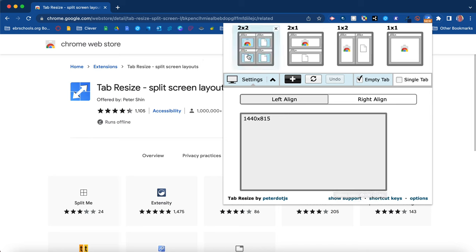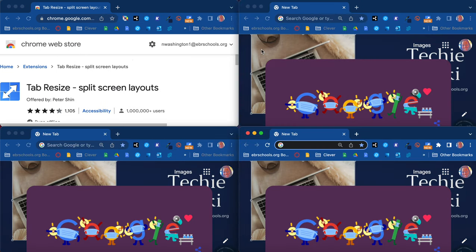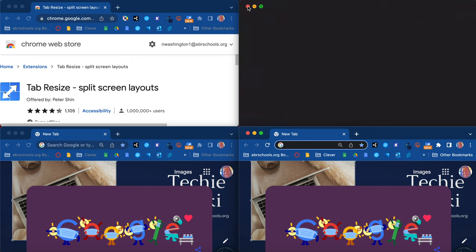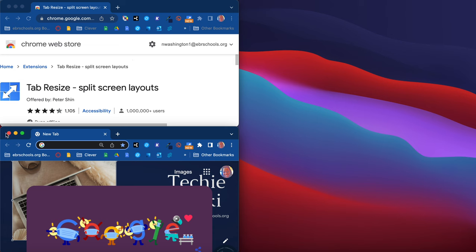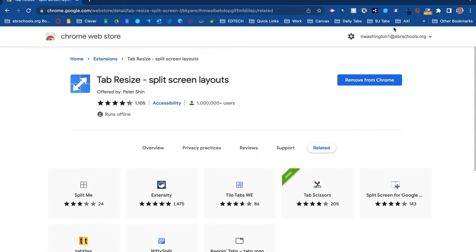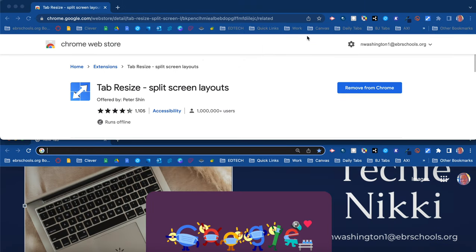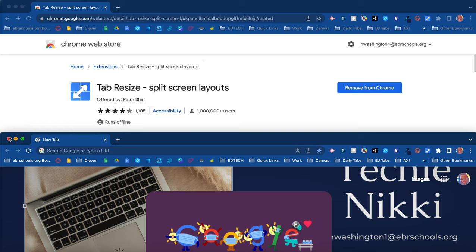So these are some options of how you can split your screen. I'll tell you which one I recommend. So you can do four windows. I don't recommend you doing that at all, but you definitely can do that. So you can split your window quickly. So you see how quick that happened, real quick. I love it. So I can go back and maybe I can do 2x1. I don't like this. Not much I can do here, but you do have that option.